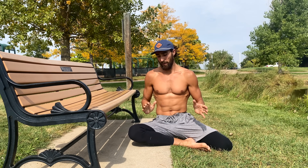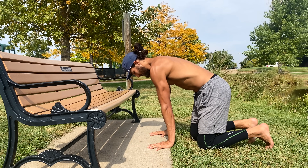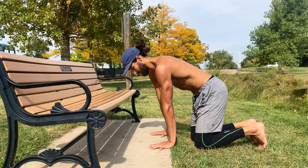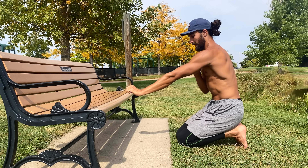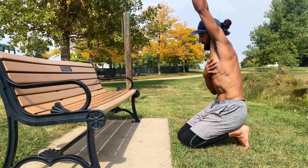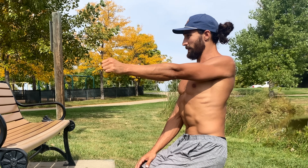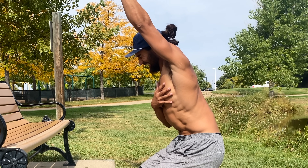For the first exercise, we're going to start on hands and knees with hands stacked directly under the shoulders — just a comfortable position. We're going to work on the overhead position. Notice when I move my arm overhead, if I pull my shoulder back and then go, this is about as far as I can go. I'm literally squeezing as hard as I can and can't go any further.